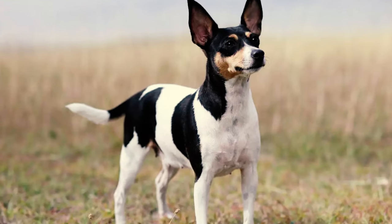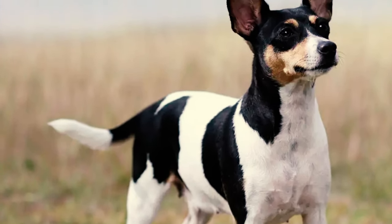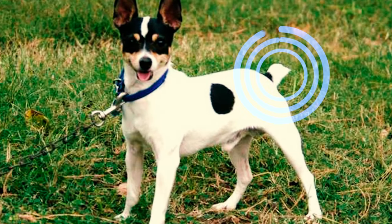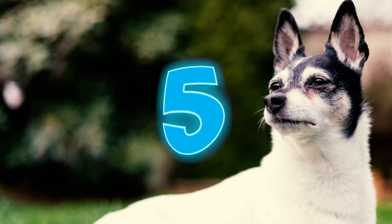Number 4: These dogs are also renowned for their large, expressive eyes. Their tails can vary, either being short and straight or long and shiny. It's common practice among breeders to shorten the tail a few days after birth by clipping it about three-fifths of the way from the tip.